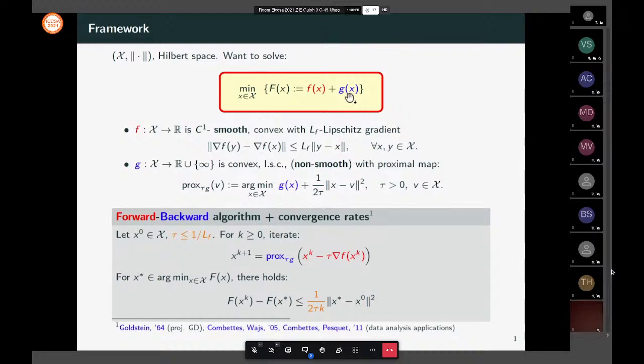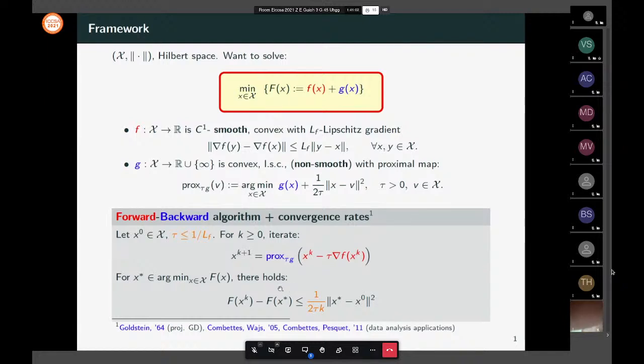So standard gradient descent optimization methods cannot be applied. But what is pretty standard nowadays is to use what is called the forward-backward splitting algorithm, or also called proximal algorithm, where you perform a sort of gradient descent iteration using the smooth component f, and then implicitly you evaluate your non-smooth component g through the evaluation of the proximal point. Note that since g is convex, the function that you want to minimize to compute the proximal point is strictly convex, so this is well defined and unique.